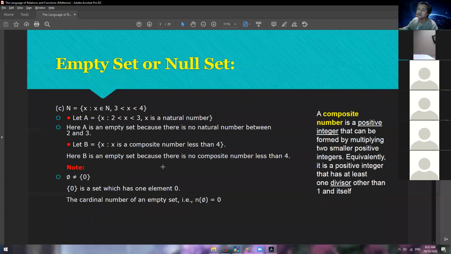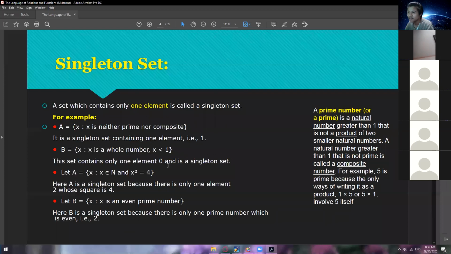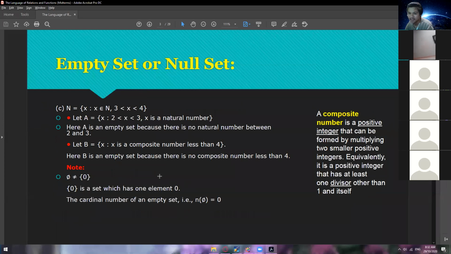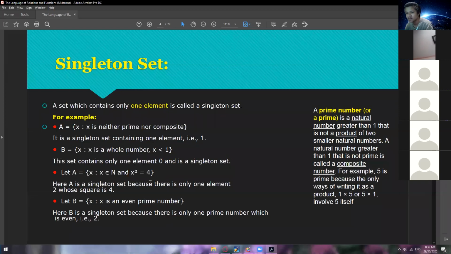Right, so what are your thoughts regarding empty set or singleton set? They are very straightforward: an empty set doesn't contain any element, and a singleton set only contains one element. Actually, this is one of the hardest parts, knowing if this is really a singleton set or not, especially when you don't know the definition of a prime number and a composite number. Don't worry, the internet is a very open book. You can always ask Mr. Google what a prime number is, what the list of prime numbers is, what the list of composite numbers is, and so on. All right, moving on. I hope that you get the concept of empty set and singleton set so far.